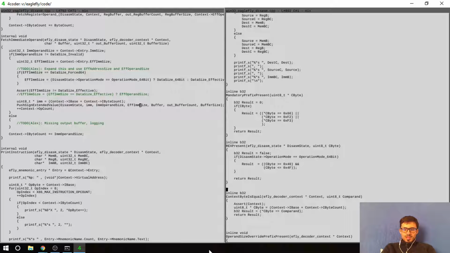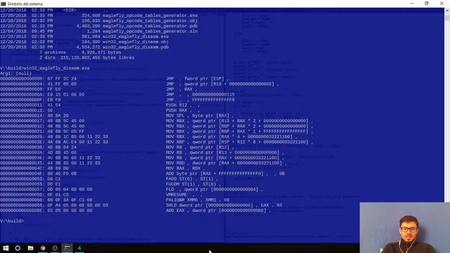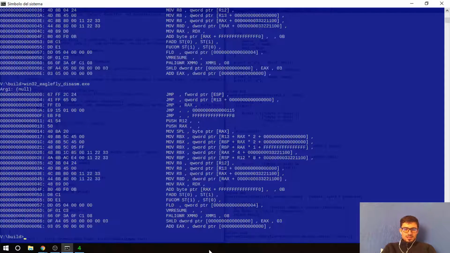Since it's been a while since we did something with this, I would like to remember by running the exe, which we have here. And we have it running. Everything's nice and clean. We have our string being decoded as we left it last time.